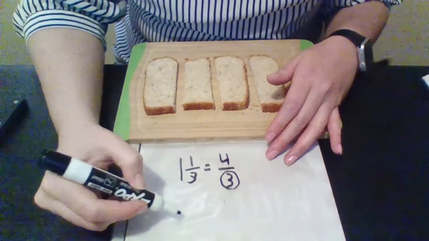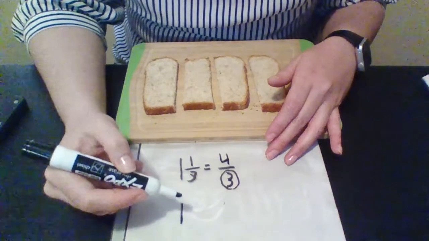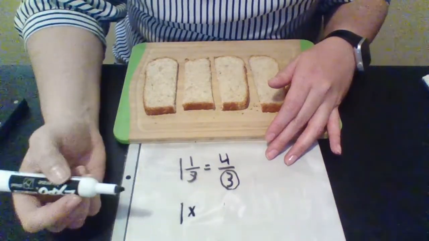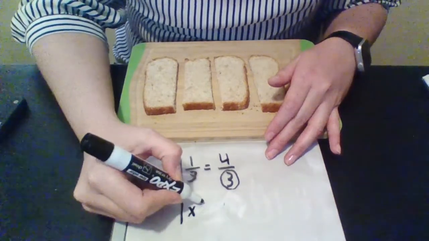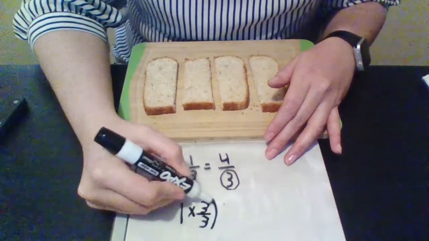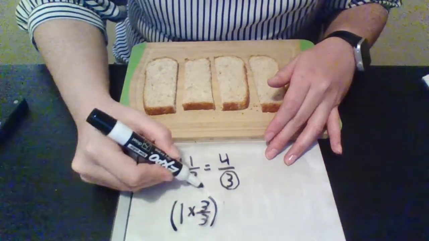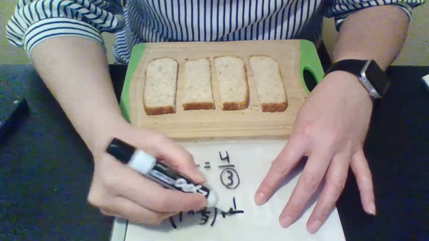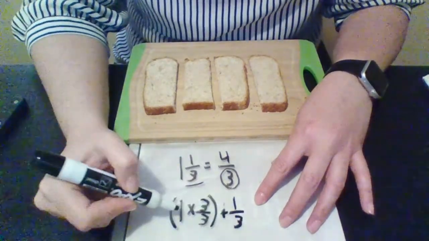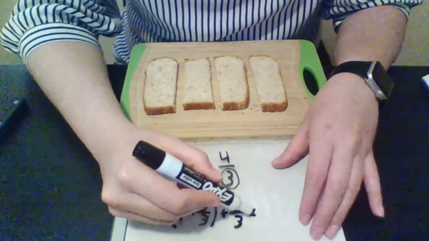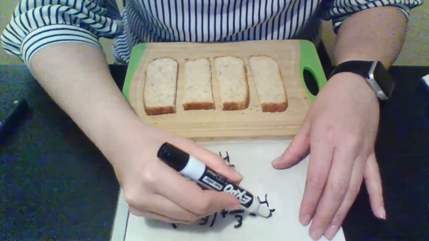Well, what we did was we took this whole number. That's the number of copies that we made. But we made copies of a whole number in terms of thirds, which would be 3 thirds. And then we had to add to it our fraction from the previous problem. So 1 times 3 thirds is 3 thirds plus 1/3 equals 4 thirds.